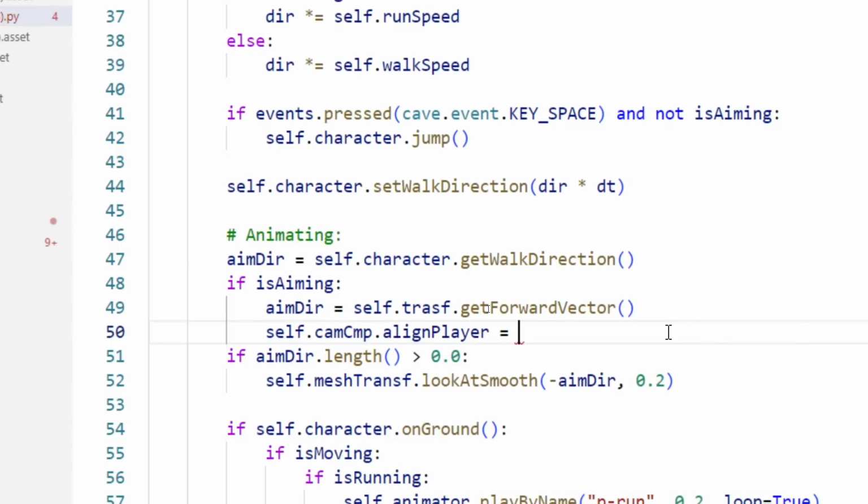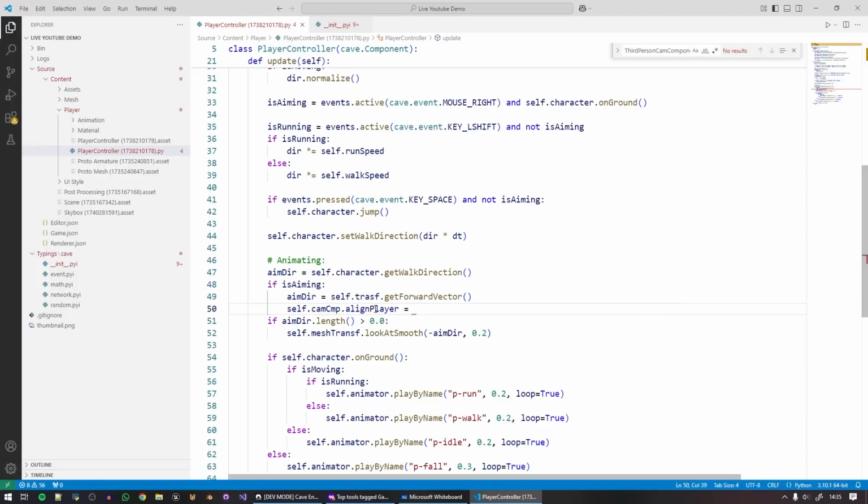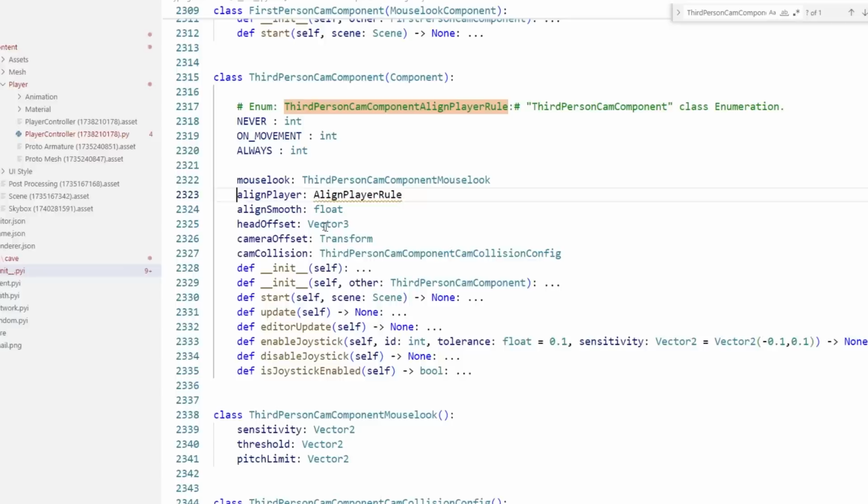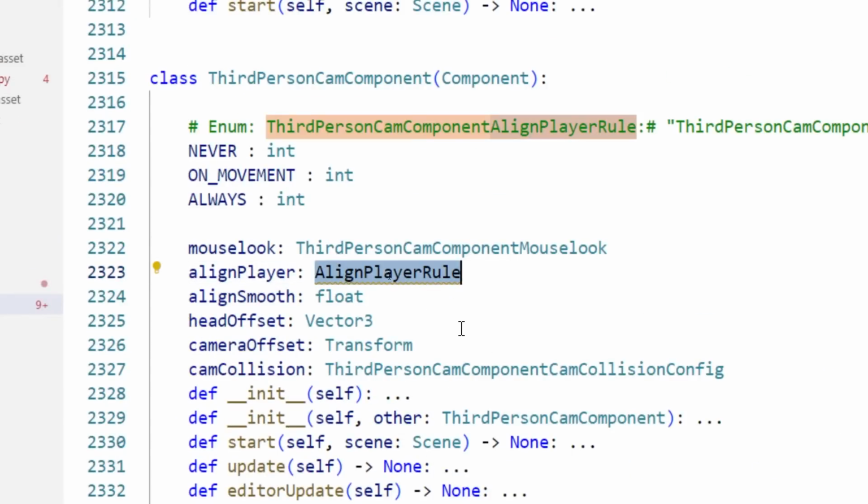And this is an enumeration, and the way Python handles enumeration is not very beautiful. If I hold Ctrl and click, at least in Visual Studio, it will go to the stubs, and you can see that this is an align player rule. On top, there's an enumeration called third person camera component, which is the name of this class, align player rule.